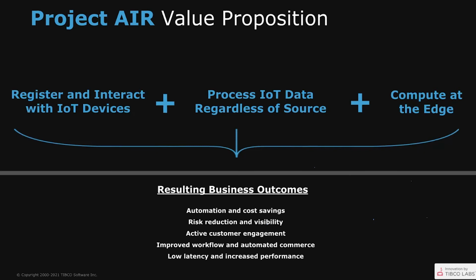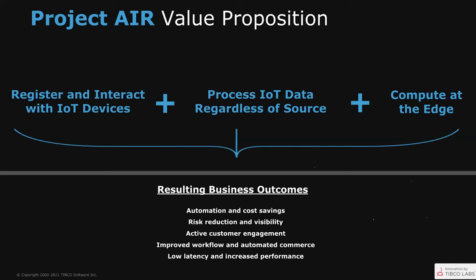or have a hybrid. So you can have your computer vision models at the edge and then send that data all the way up to the cloud with a pipeline. And then you can keep going and do some cloud computing as well as part of Project Air definitions. So you have, as you can see, some resulting business outcomes out of that.